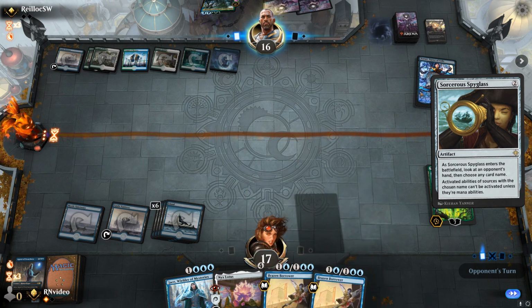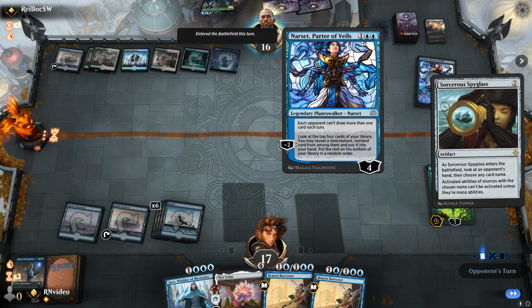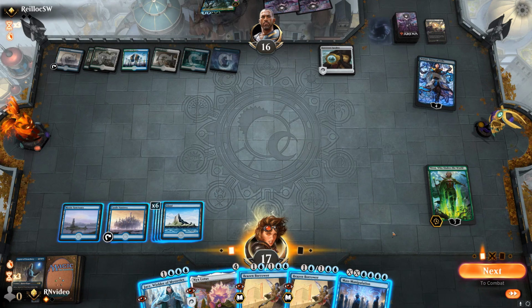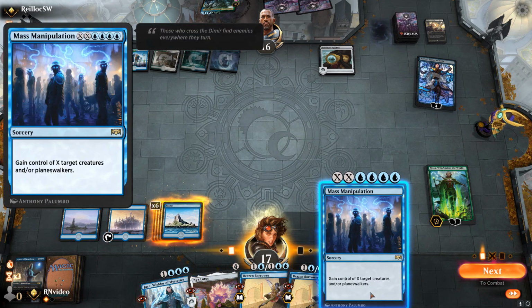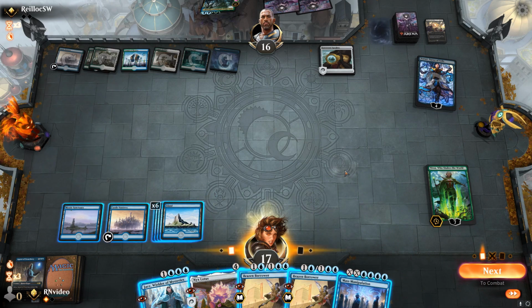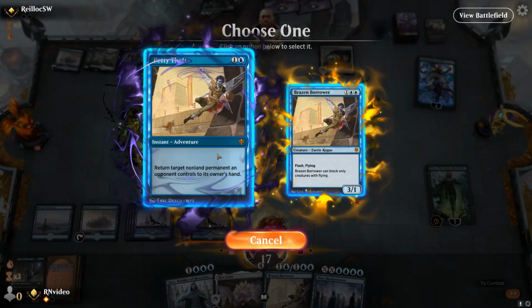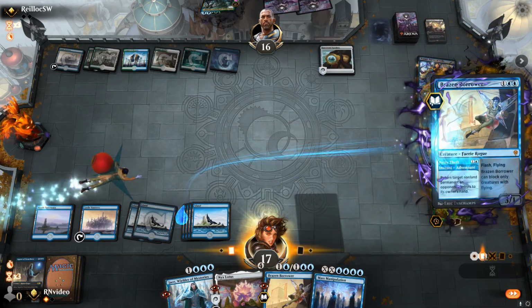So we can just bounce everything on their battlefield next turn. Ooh, baby. Mass manipulation. Saving that for next turn. All right, so we are going to return Narset to their hand.